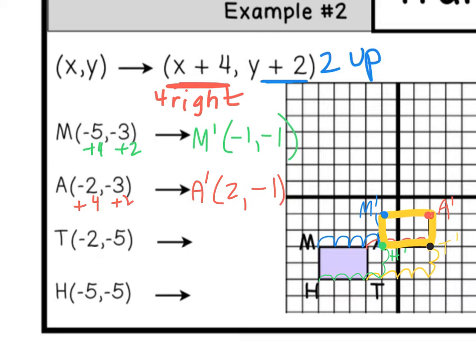Okay, T prime. So T is forward 2, so it's right here. Forward 2, down 3, so forward 2, -3. And again, if I do add 4 and add 2, I get that for the ordered pair. And then H prime is back 1, so -1 and down 3. So those are our new ordered pairs. Let's see, mathematically, -5 plus 4 is -1, and -5 plus 2 is -3.